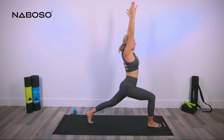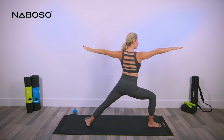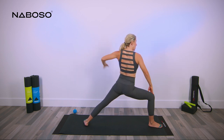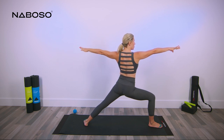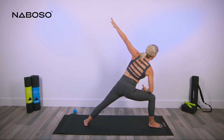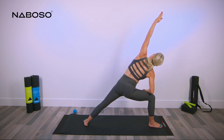And you're going to open up into a warrior two position. Now in this position, I want your knee over your ankle. Energy into that back leg, energy is through your arms. Bring your right elbow onto your right knee and bring your left arm over your head. Hold this position.